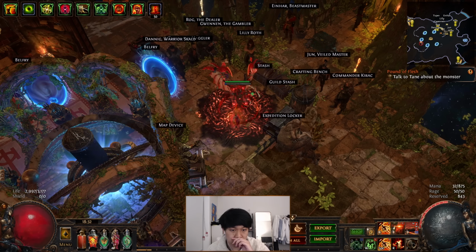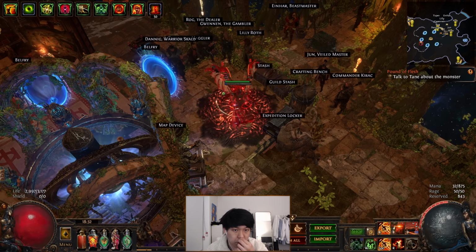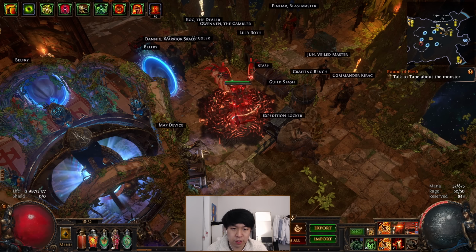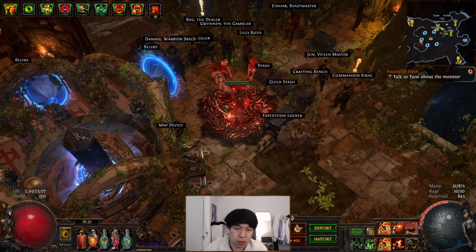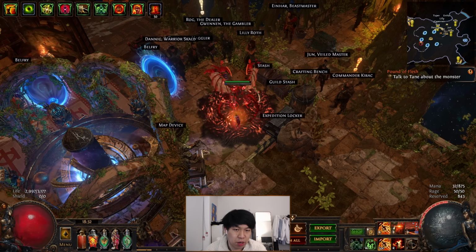Hey guys, JTX here. Just making a new video today to talk about one of the farming strategies I've been doing with my new character. The character itself is just a really fast speed mapper, and the content we're doing is just farming for beasts. So this is a beast rush strat on low tier maps.